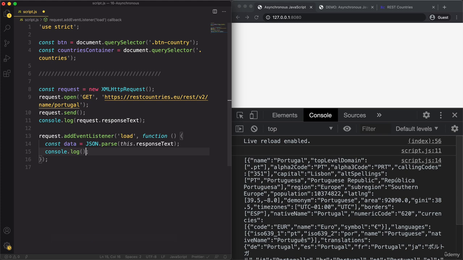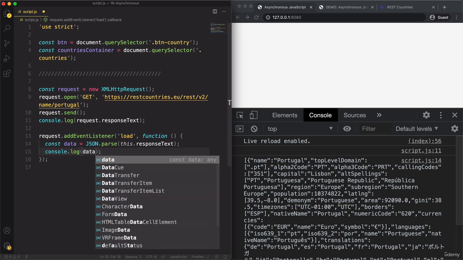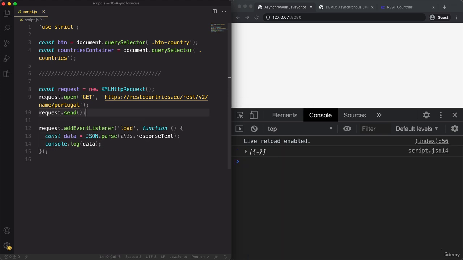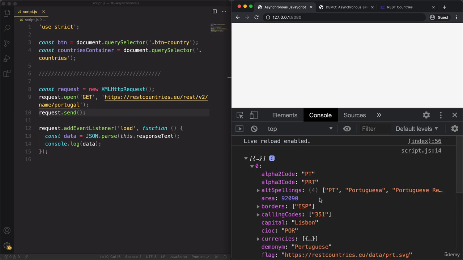So let's then take a look at the data. And by the way, as you see here, of course, the result of request.responseText out here is nothing, right? So let's get rid of it. And so indeed, here we have this object with all this data about Portugal.